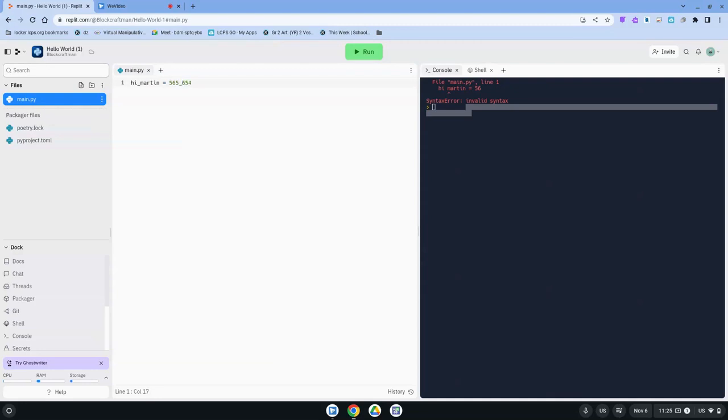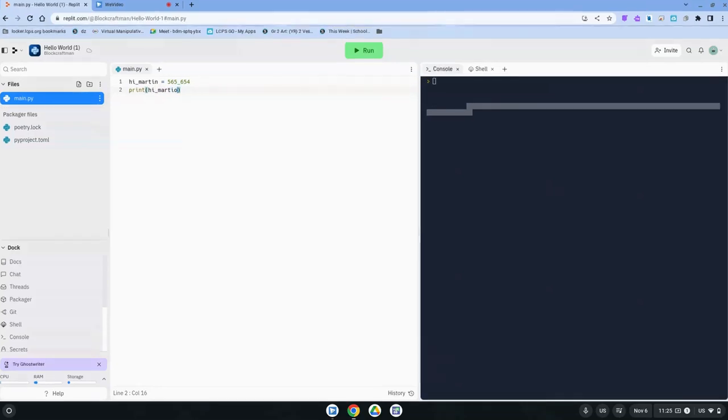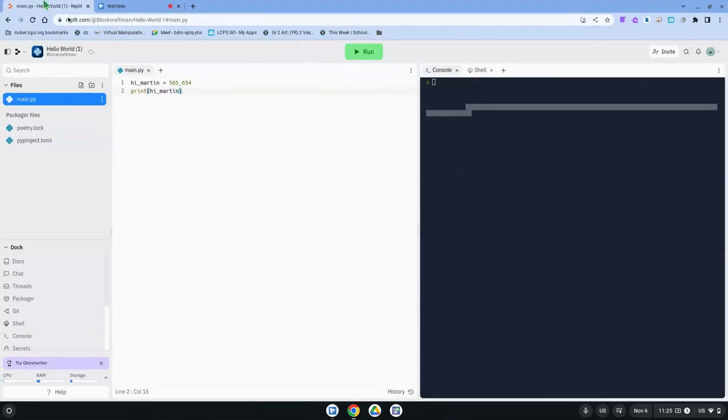So what you do is you use an underscore every 3 numbers. And it doesn't actually affect the code at all. So then if you print, this is just a value, so you don't have to add quotes or anything. Print hi Martin, it will print everything without the underscore, as you can see.